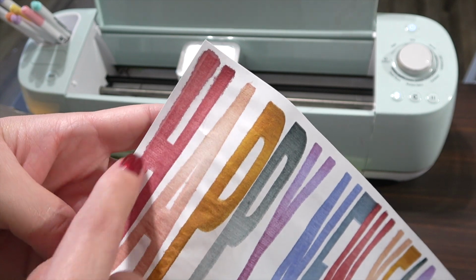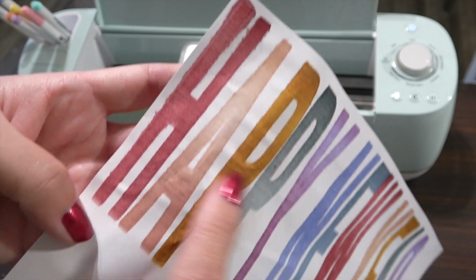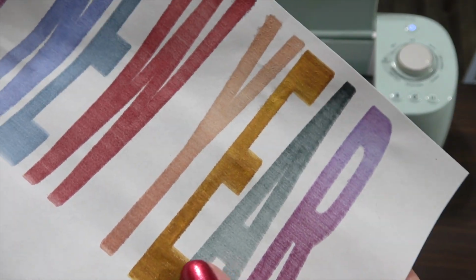And maybe my piece of paper was wet a little bit. I'm not sure because there's like a lot of bleeding that's right here. But like I said, every other letter filled in perfectly. Look at that. So gorgeous.